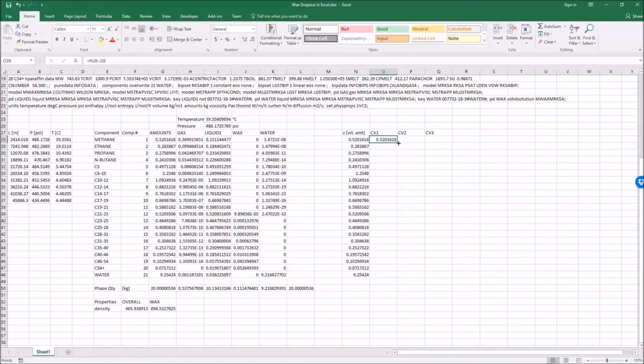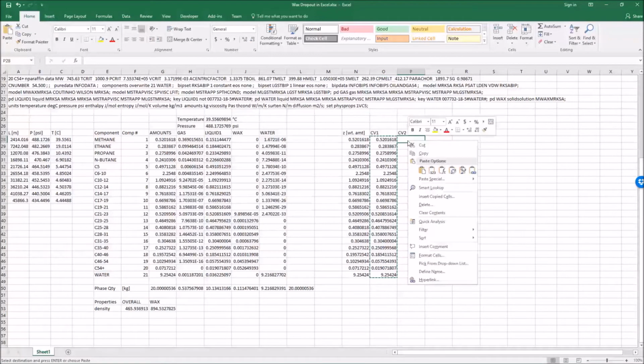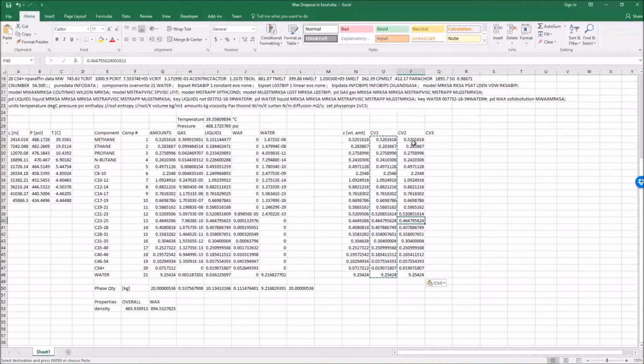Obviously this doesn't affect our gases and our lighter hydrocarbons, but as we pull it down, we'll have minor differences, based on how much wax is dropped out here in our control volume 1. So what we can go ahead and do now is to just grab these values. There we go. These are no longer in a formula. Plonk those back in there.